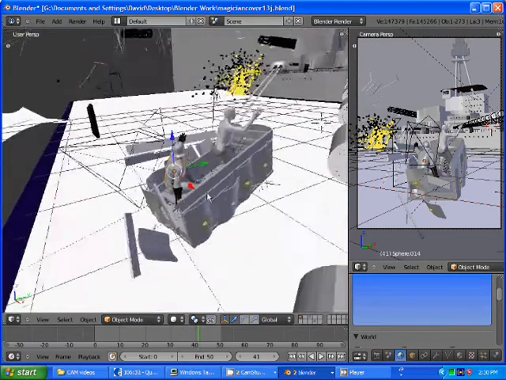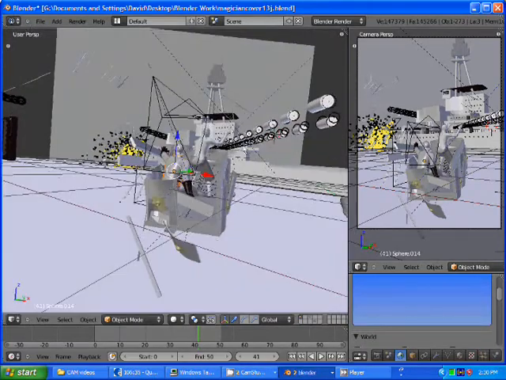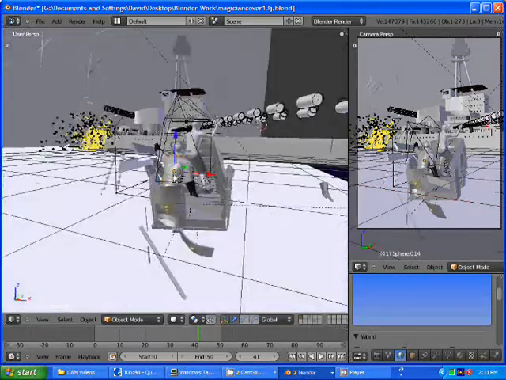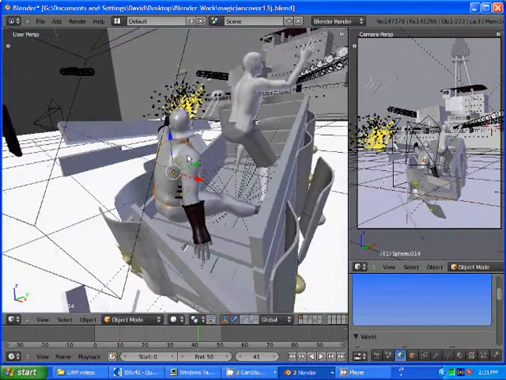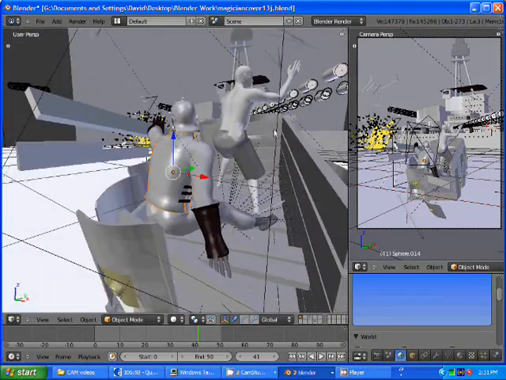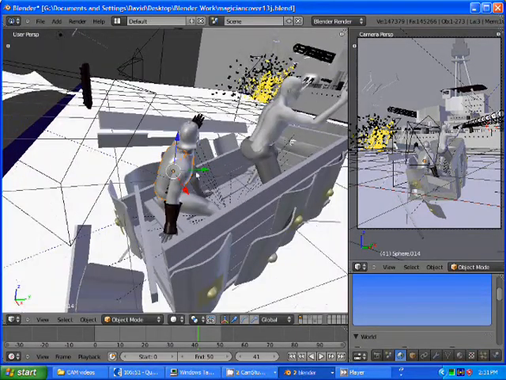I've already got a scene here that I'm working on for the next cover of my book, and if you'll notice, both of these models here are MakeHuman models. I've already put some clothes and accessories on this one, and this one's a work in progress.